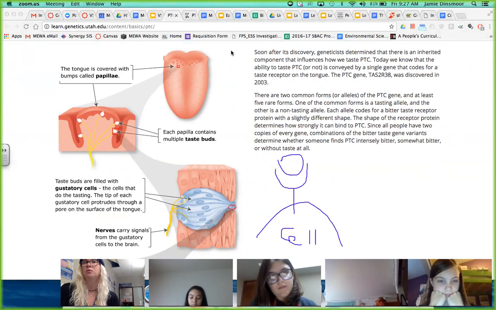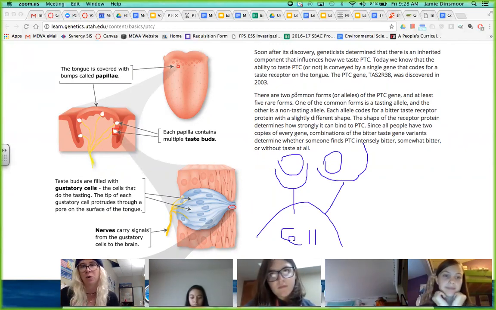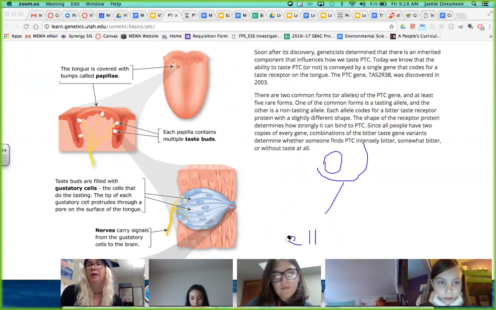If your receptors are from the recessive trait, right, you're a non-taster, your receptors are a different shape. So they might be more like this shape, where maybe the PTC doesn't really fit in there, right? It's too small possibly, or too big. It could be a bunch of different kinds of shapes. Obviously, we're talking about 3D things here, so it's much more complex than what I'm drawing. But this is the concept behind it, that the receptor is either activated or it's not. And that's how you're able to taste. And that's actually how a lot of stuff works, through cell receptors, right? Even insulin, type 2 diabetes, it happens because the receptor is not recognizing insulin anymore.